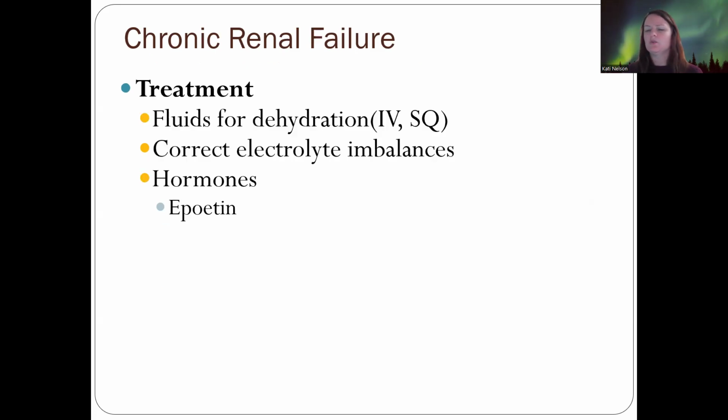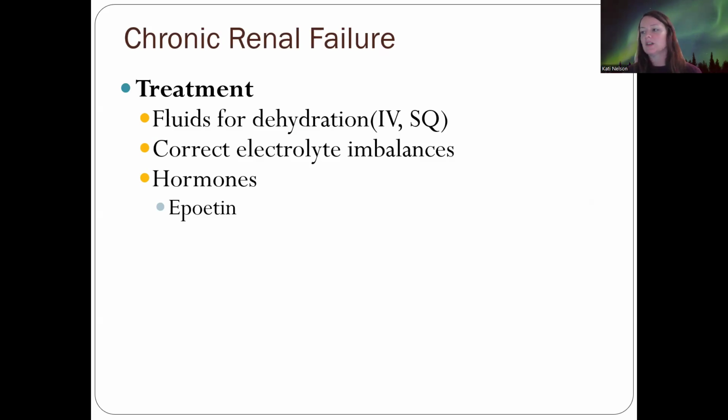And so what I need to do, right? I need to treat them. So fluids for dehydration, you can do IV. Sub-Q's on here too, because what happens in these cases is the owners sometimes have to buy a whole fluid bag and we have to teach them how to give sub-Q fluids. This way they can give fluids to these pets while they're at home, so they don't have to keep bringing them back every couple days to get more fluids in them.